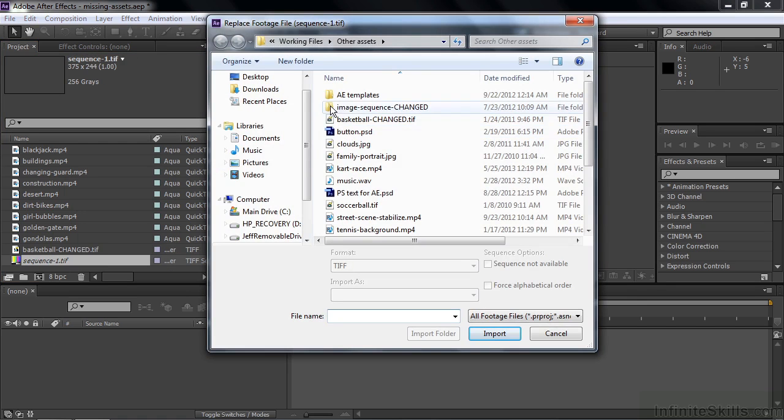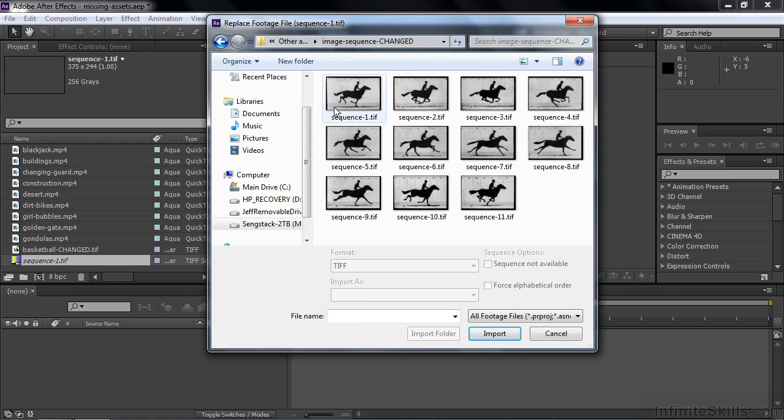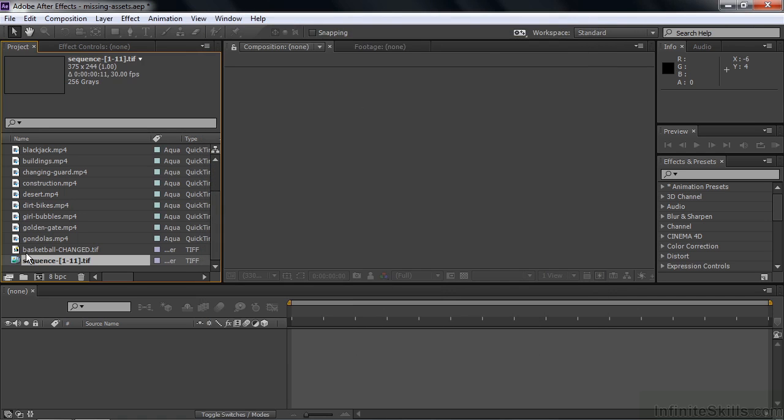Go over here to image change sequence. If I just double click on this, it's going to open it as what's called a TIFF sequence, which in this case is fine. So we'll click import like that, or double click on sequence. And there it is coming in as what's called an image sequence, which is something I cover later in the course. So now we have relinked to all those missing assets. It was a little tedious in this case because I really made it difficult for After Effects. Now, if you have unlinked assets, the likely scenario for you won't be quite as complicated. You probably just moved one folder someplace. If you find that folder, After Effects should find all the rest of the assets.